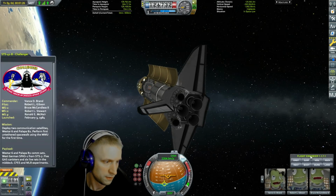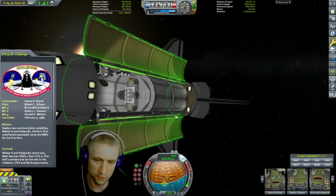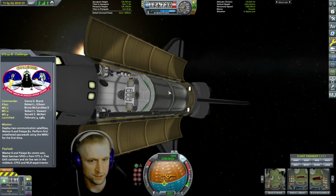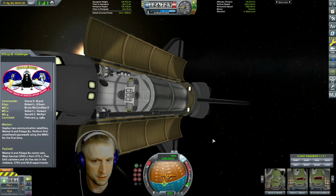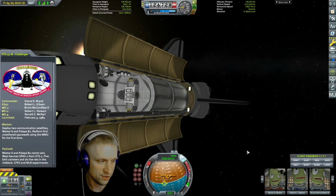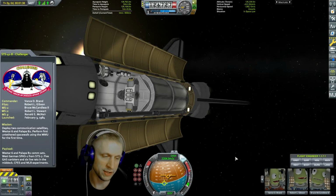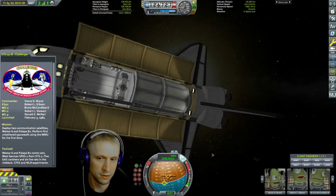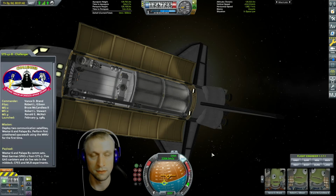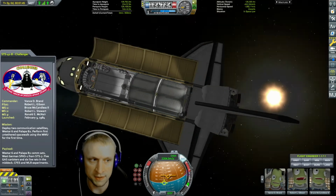So now we can talk about the payload, which, from actually what it's carrying point of view, is not very exciting. You've seen these before. I'm starting to use your snacks because yours are smaller than mine and they fit tighter. So it's 2 communication satellites, Westar 6 for Western Union, and Palapa B2 for Indonesia. I think STS-7 launched Palapa B1. So Indonesia's 2nd satellite went up with this mission.